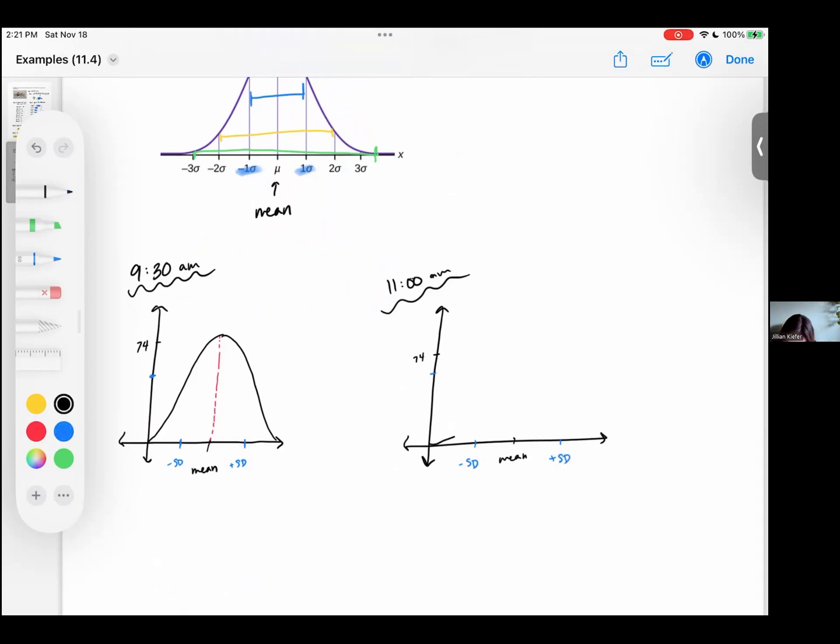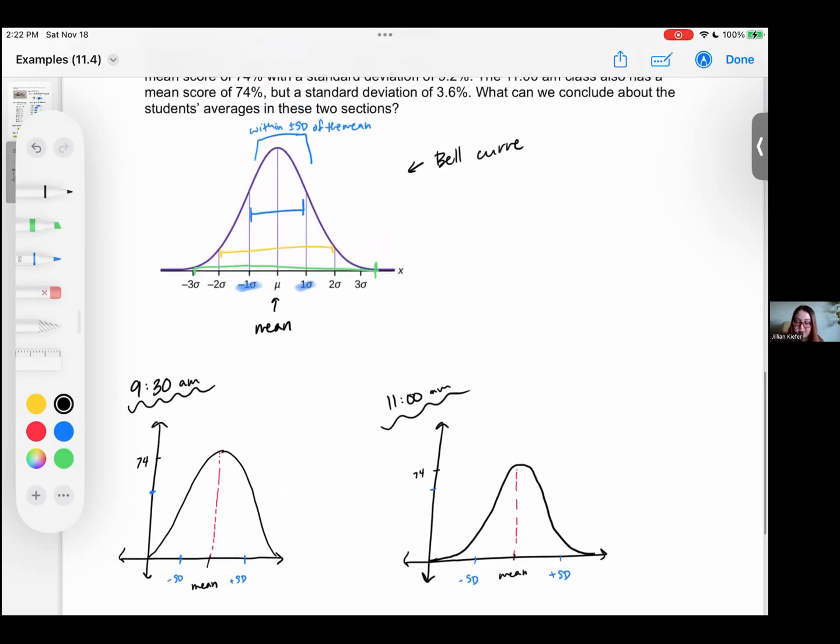Which would make our graph a little bit more, let me mark up that mean real quick. That'll make our graph a little bit more, if I can draw correctly, a little bit more bell-like. You can imagine that maybe looks a little bit better. It'll probably have a little bit of a pointier, skinnier bell shape to it. There we go, that's better. So we'll have kind of this skinnier bell shape because the standard deviation created a closer value to the mean. And so we end up with a skinnier, probably more dramatic bell shape as opposed to our 9:30 a.m. class where that standard deviation was larger, kind of widening out the bell shape.